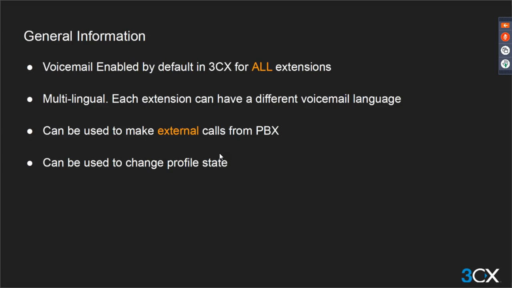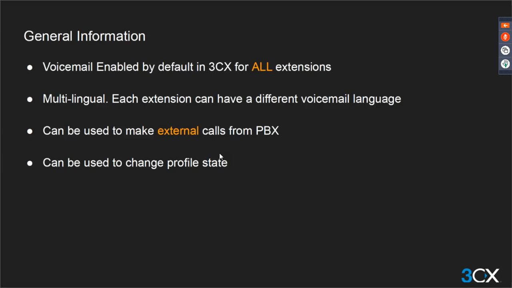Each extension can have a different prompt language, but obviously this requires the relevant prompt set to be downloaded to the PBX to enable the language in the drop-down box. Now, I'll give you one example: one of our sister companies actually uses 3CX as a PBX, and they have some people working in Europe, and they are using the local language voicemails and other bits and bobs just to give the European customers their own language and a seamless experience, because they then think they're talking to a local person rather than an international company, if that makes sense.